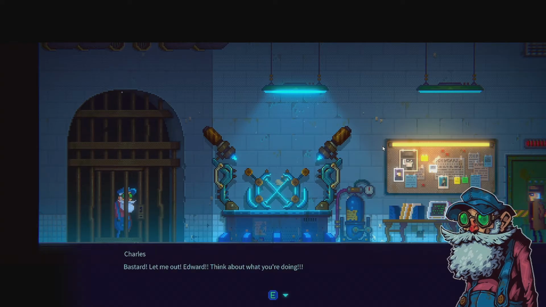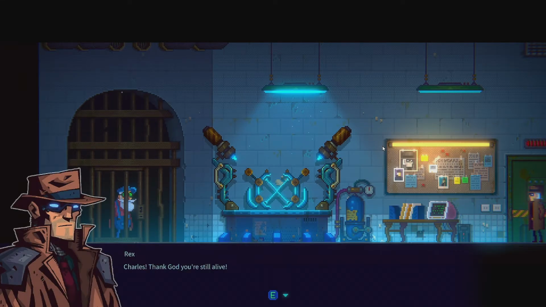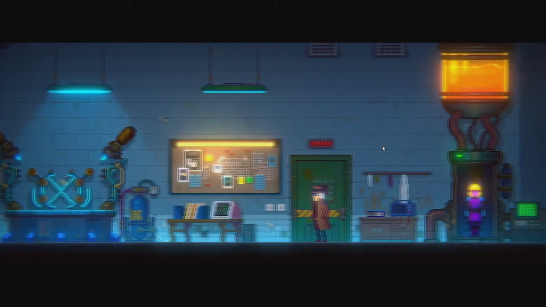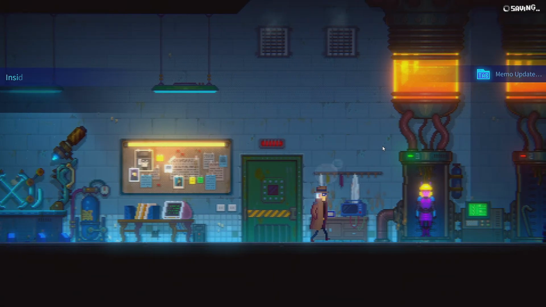Bastard, let me out. Edward, think about what you're doing. Charles, thank God you're still alive. Who's there? Detective Rex, it's you. Oh, am I lucky? How did you find this place? Come on, get me out. Wait.